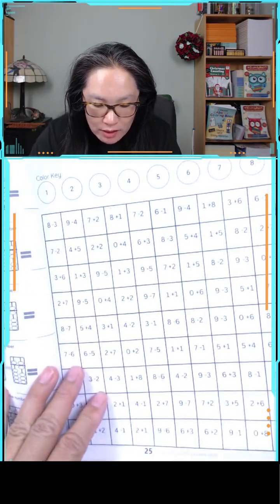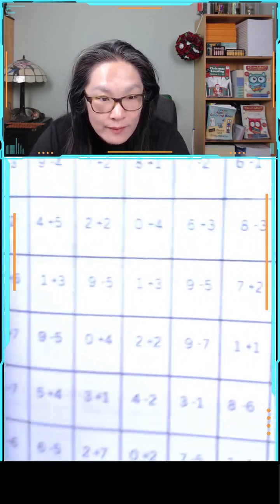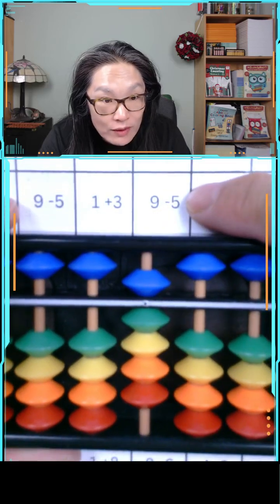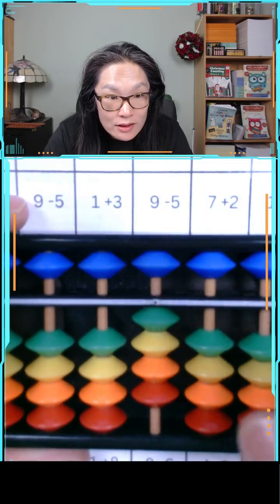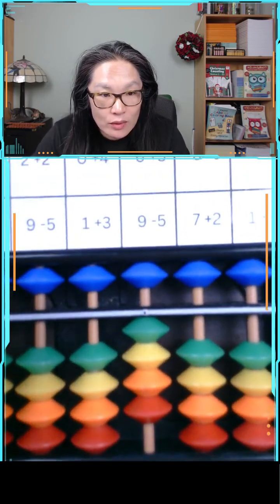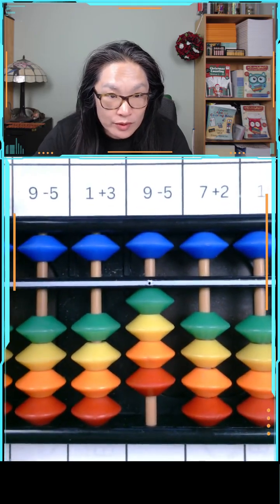So this is pixel art. This is how you do the subtraction. This is pixel art. Pixel art, I know it's super simple. This is so easy, right? Because if you do it on the Abacus like this, I have 9 on the Abacus. I want to take away 5. All I got to do is this. Take away the 5. Now, why is it super simple? Because I want you to see what it looks like when the beads move. That's the only reason why it's so simple.